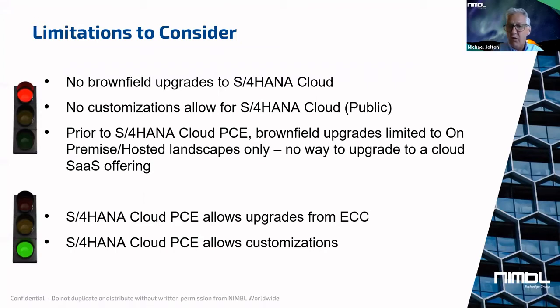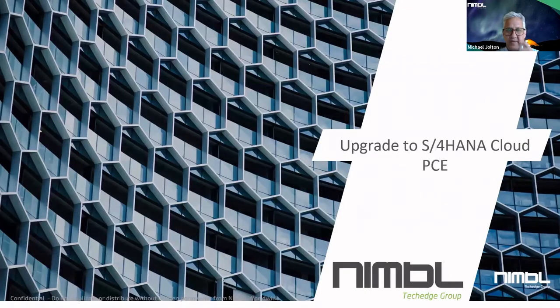And again, you don't need RISE to do that. RISE gives you these additional services, but with RISE with PCE, you can do that upgrade. And again, PCE allows customization. So whether you need to make new ones, or if you need to upgrade and bring your old ones with you, you can. So with that, I'm going to close out my section, turn it over to Gabe, who's going to talk about the process to actually perform an upgrade from ECC.